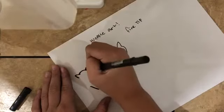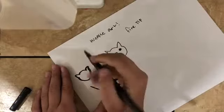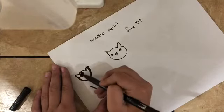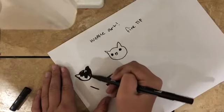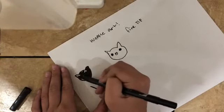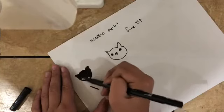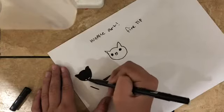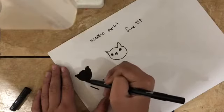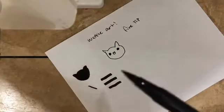Try drawing our little cat man. Well, let's just try shading him in, making like a little silhouette. Oh my god, this marker is so nice. This pen, this tip is amazing.